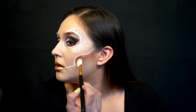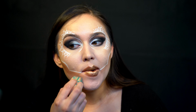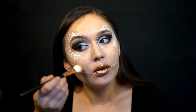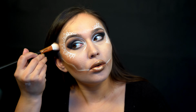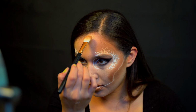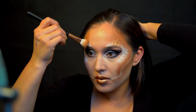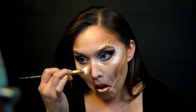You're going to contour under the line and over the line as well. I'm still just going in with the light contour shade. I'm going to deepen and focus in on the depth with the darker shade in a little bit. This is just me going over the contour that I previously had to erase, and I'm adding it back in. I'm also taking the darker contour shade and deepening the outer edges of my hairline to blend it in.